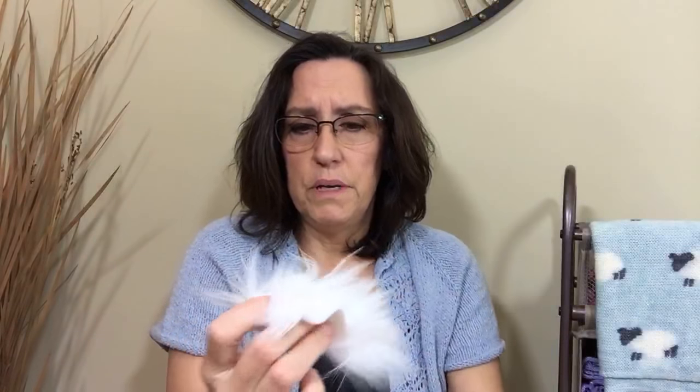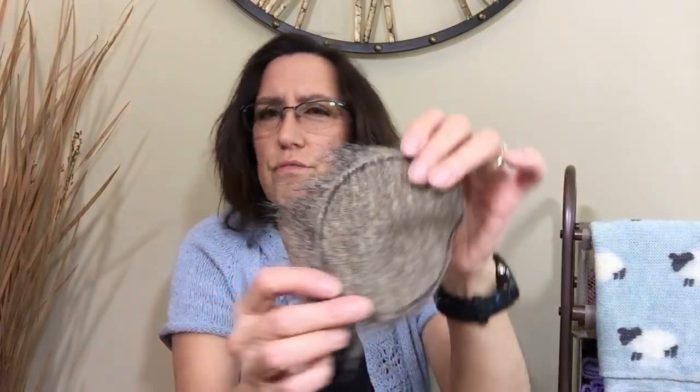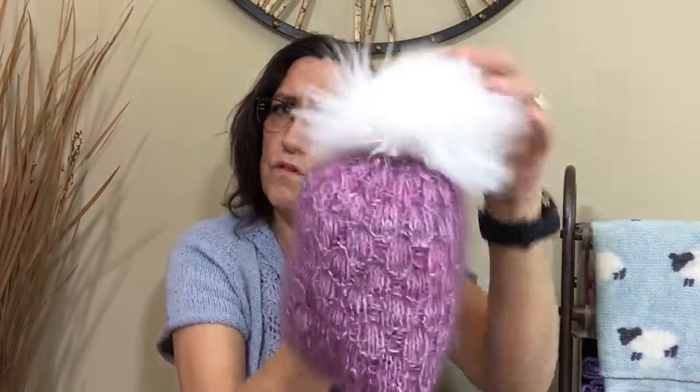These are all faux — fake fur. And here's a small white one; it'll be cute on a baby's hat. Of course I'll trim it up. What I do is cut circles — I get the size from a bowl or a cup, depending on how large you want it. Two and a half by two and a half inches usually makes a really good pom-pom. That's the size of this one. I can trim it down so it's not so poofy.